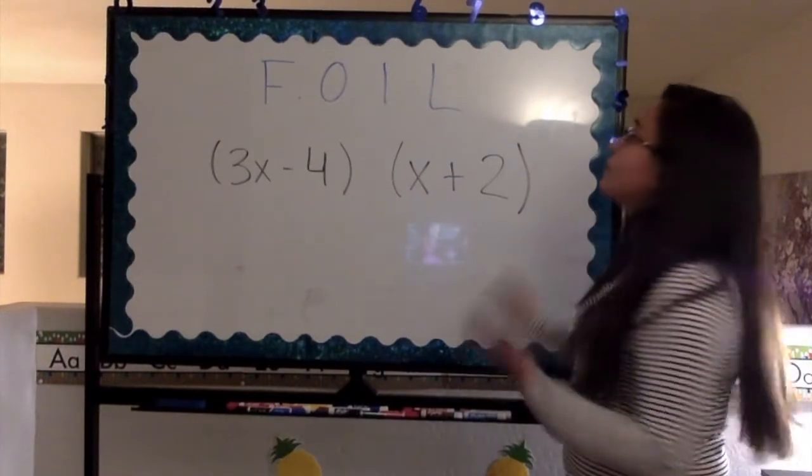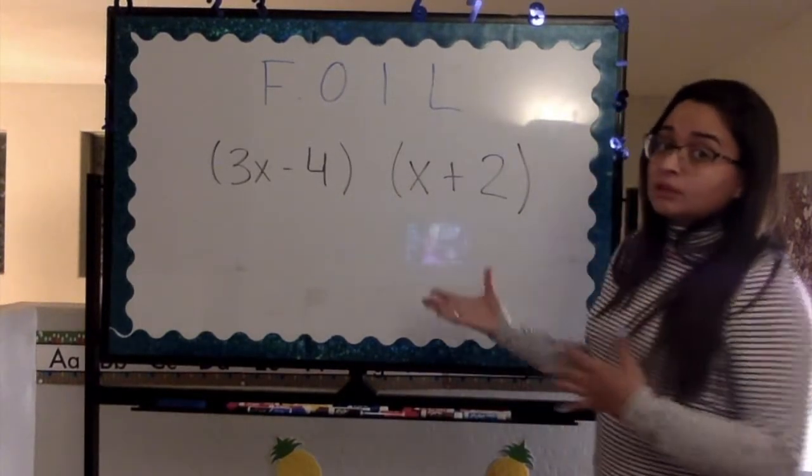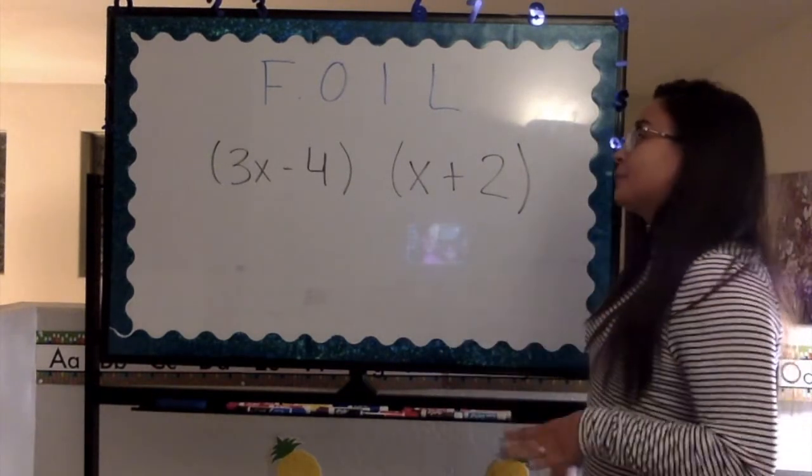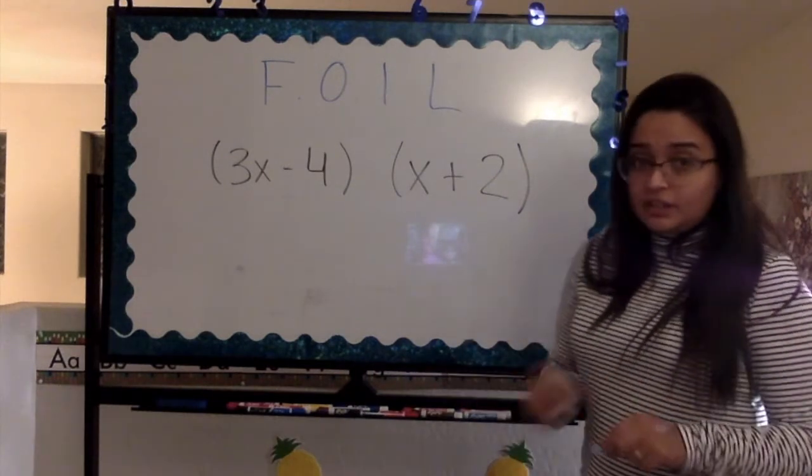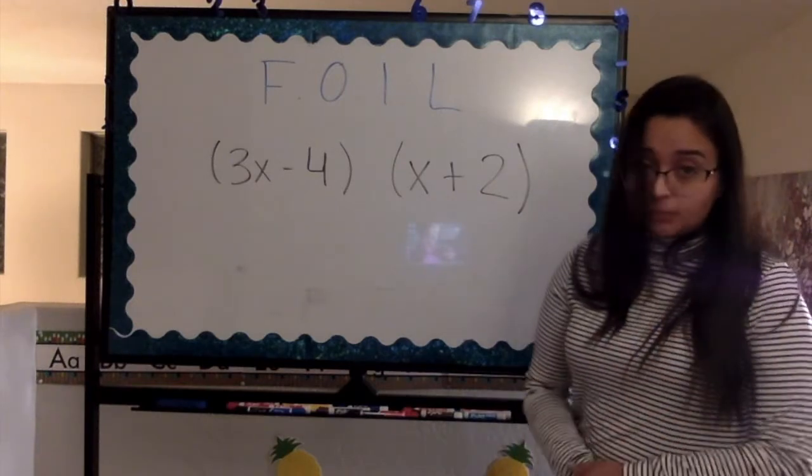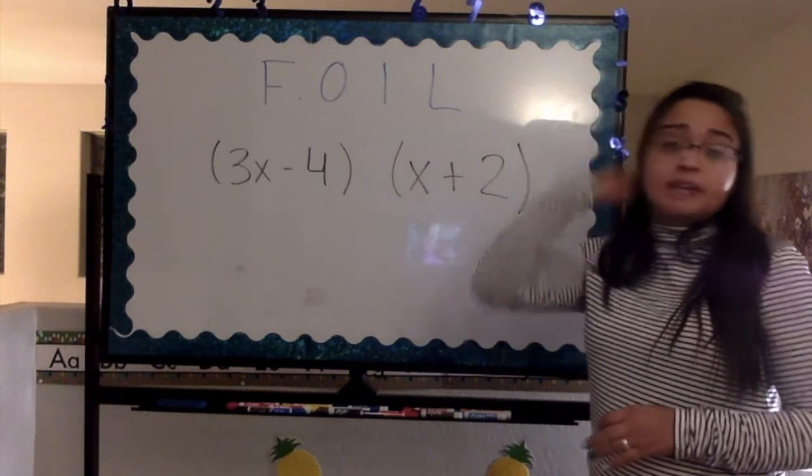Let's go on to an example. Now, I want you guys to go over and multiply these binomials using FOIL. First, outer, inner, last. Just follow the same steps I just followed. If you need to go back in the video and use it as reference, please go ahead and feel free to do so.